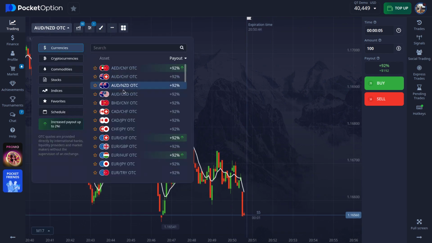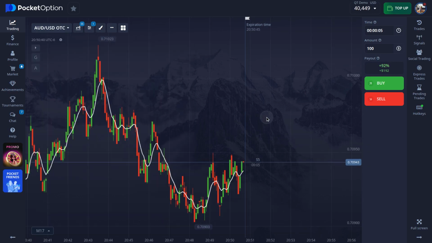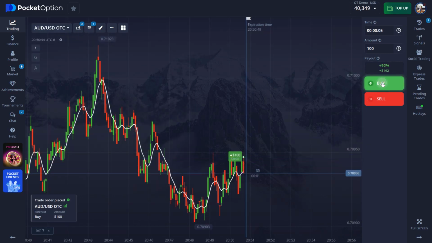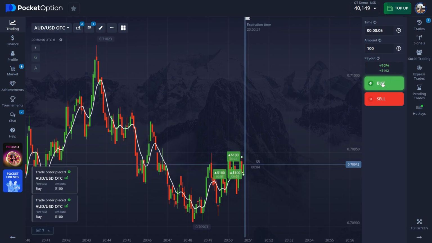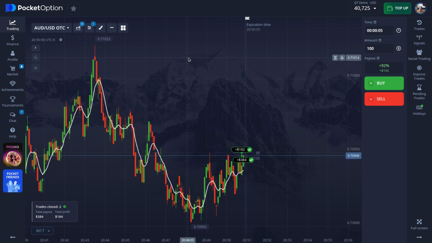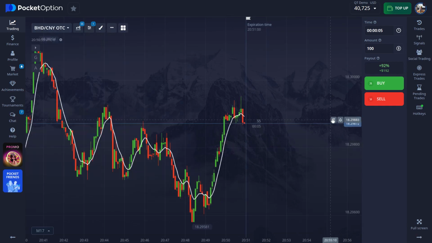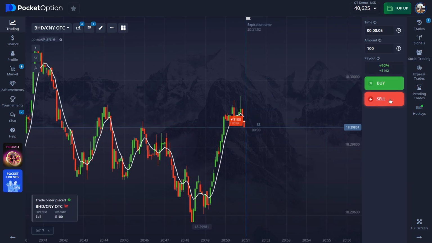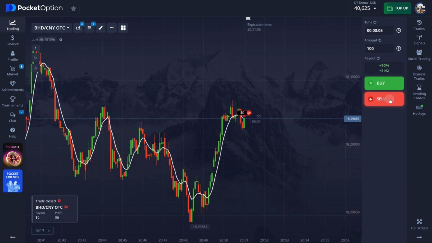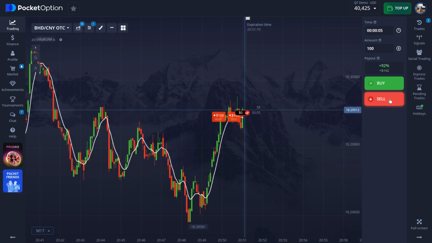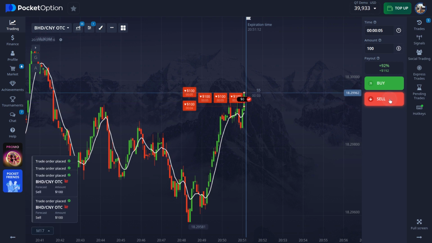2. Micro reversal at extreme wicks. Idea: when a 1-second or 5-second candle forms a long wick, traders bet on a tiny pullback. Why people try it: wicks often signal exhaustion. Limitations: wicks can extend further, especially in volatile pairs. Works best when price hits a micro support or resistance and volatility is moderate, not spiking.